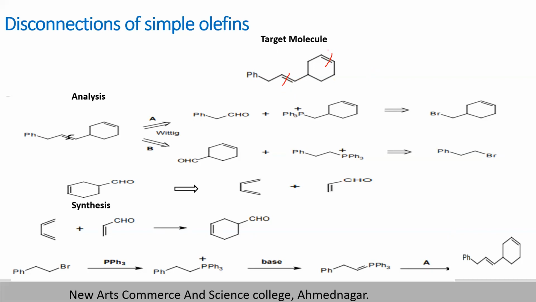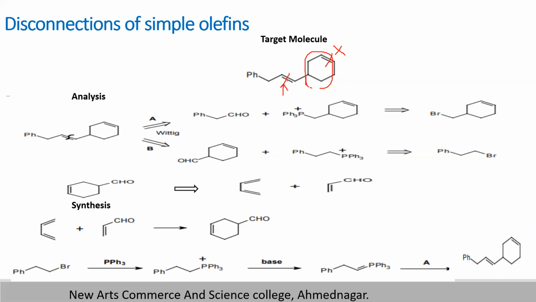Now one more feature you can see here, that is in previous examples I already explained, if there is a six-membered ring, and anti to that there is an intracyclic double bond, and anti to that if there is a substituent, then mostly you prefer a Diels-Alder reaction. So intracyclic double bond, exactly anti to that position there is a substituent. Therefore now we are not looking at this double bond, we have to focus on this double bond. So you are not going to look at this double bond, we have to check this double bond now.